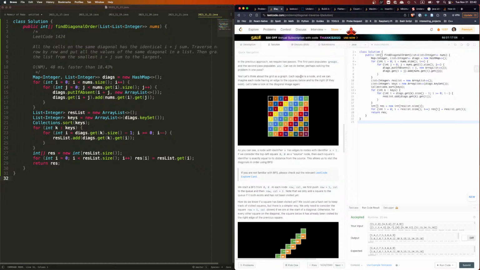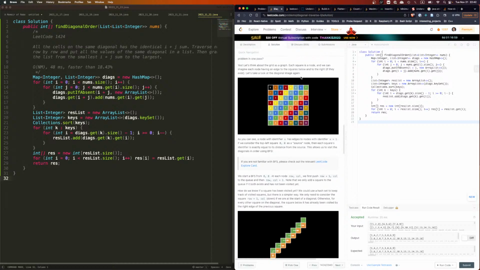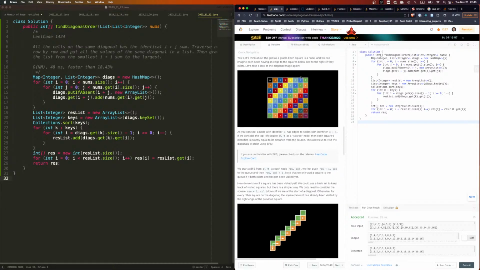Huh. That's true. Row plus 1, column. Oh.